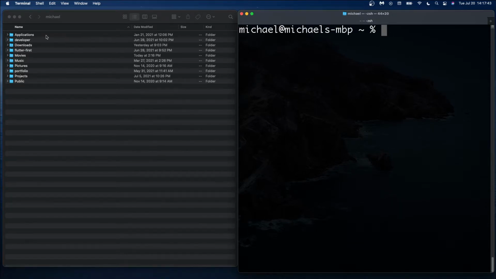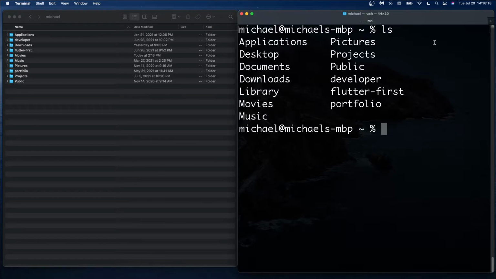So how do I list all of the directories? These are called folders, right? On our UI, these are all called folders. But in our terminal here, or command line, it's called directories. So we use a command called change directory to go into each of these folders. But we're going to use a command called ls to list out all of the directories or files that exist inside of Michael, which will spit out everything we see here. So ls, there you go. You can see they're the exact same thing. We're in the same place.